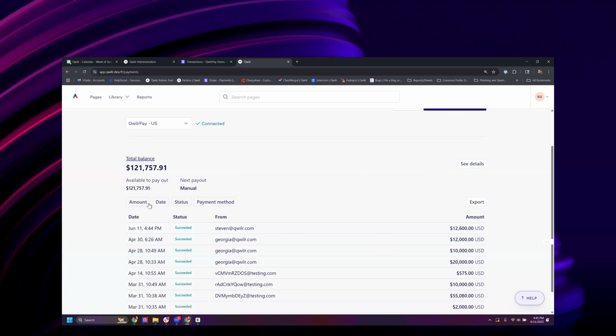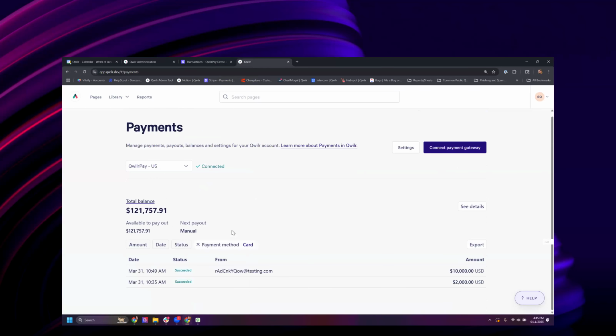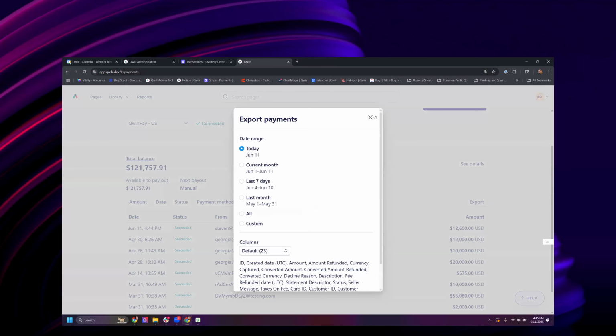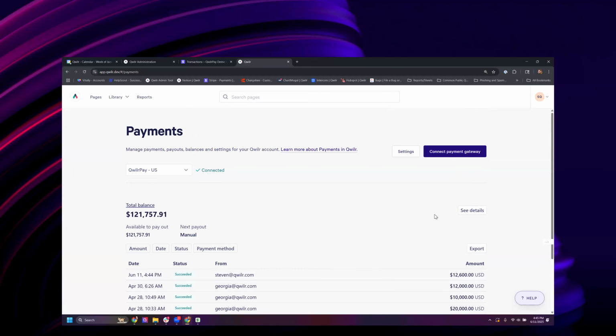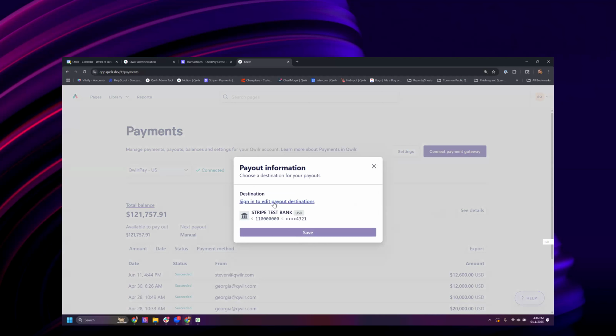And everything. And I can do little sortings like by status or by payment method. So if I want to try to sort by payment method and apply and see who's done card, I can see everyone that's done card. And then I can click out of that and get rid of those and by amount. And I can kind of quickly export some information if it does help me to export it, just like right there. And that's really nice.